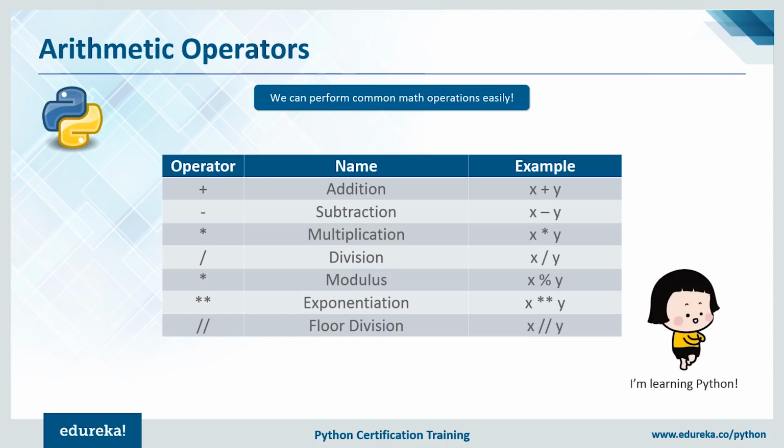And next up, we have something called exponentiation. Well, what is exponentiation? Let me give you a simple example. 2 into 2 is 4, correct? 2 power 2 is 4 as well. Well, 2 exponential 2 is nothing but 2 power 2. 10 exponential 2 is nothing but 10 power 2. So basically it's the first number raised to the second number, guys. And lastly, we have floor division as well.